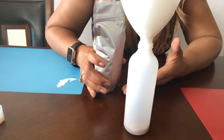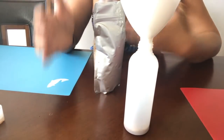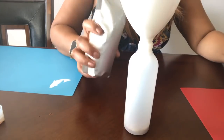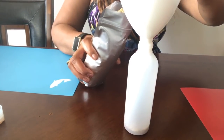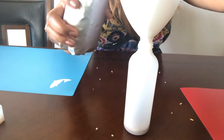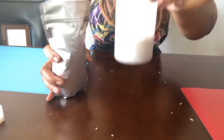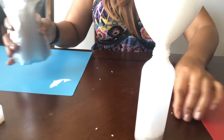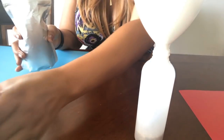Now, if you don't purchase the bundle with the plastic bottle, then you will have to make your rice in your mason jar or whatever you're gonna put it in. So that's 1. I'm spilling stuff. That's 2. Make it when you know you're going to use it. Remember, you have to let the rice sit overnight.